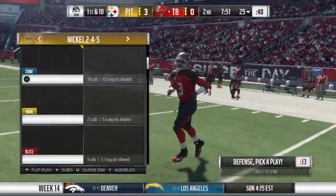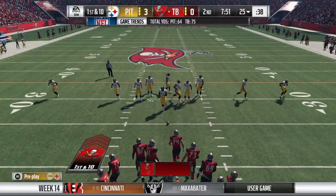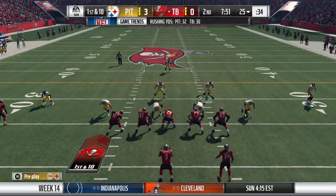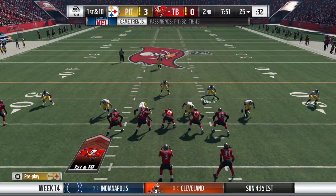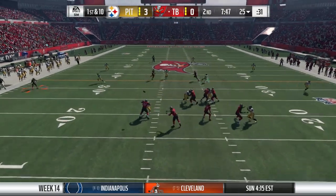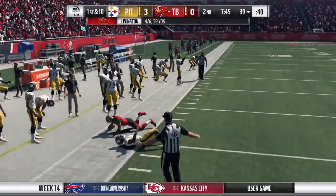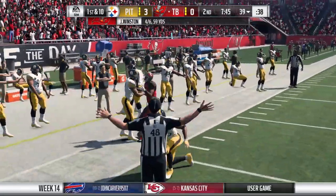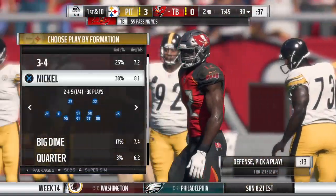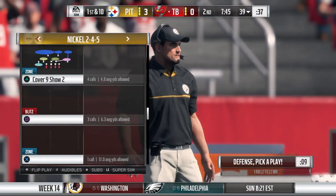Here comes the Tampa Bay offense now heading back out onto the field. Last time out, they had that long 50-plus yard field goal that they missed. And I'm sure on their sideline they're thinking to themselves, okay, do we still want to try one if we're in that position again? And I would dare say that the answer would be yes. They're going to have a lot of confidence in their kicker. But just to be on the safe side, I'm sure they told their offensive guys, can we get a little bit closer this time? Closer. Yeah, well, you know, I'd rather get in the end zone first and foremost. But if all else fails, less of a field goal attempt for him.